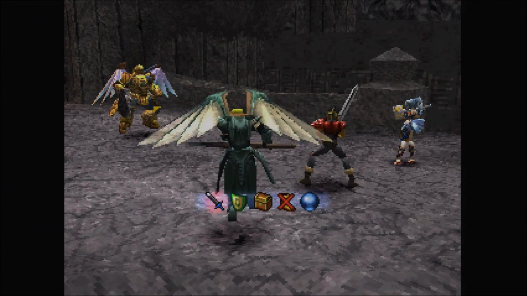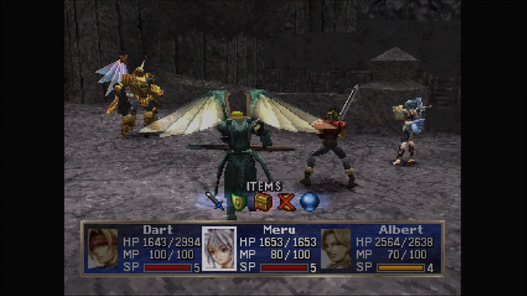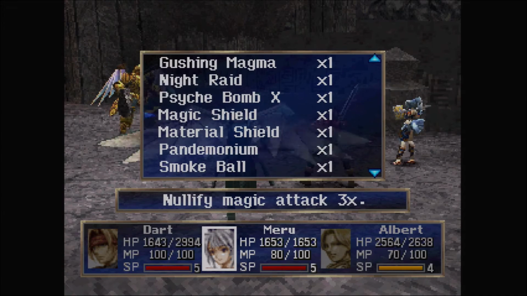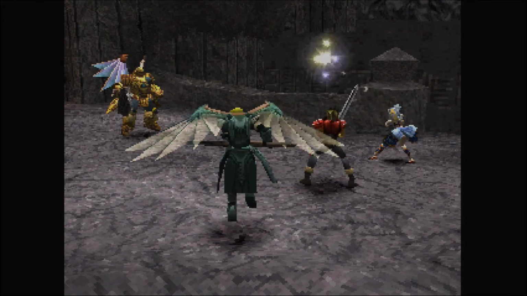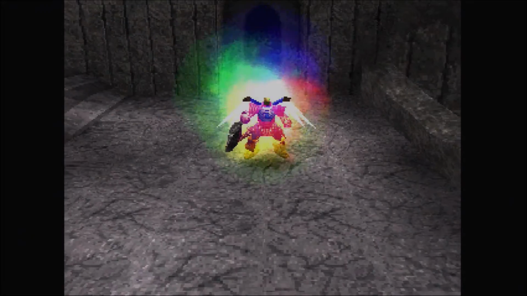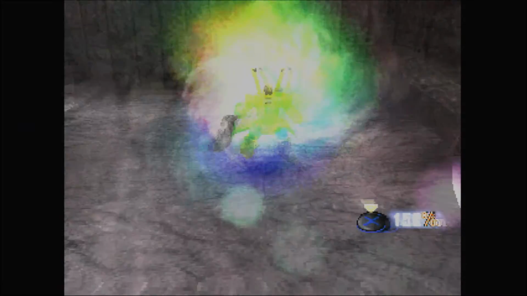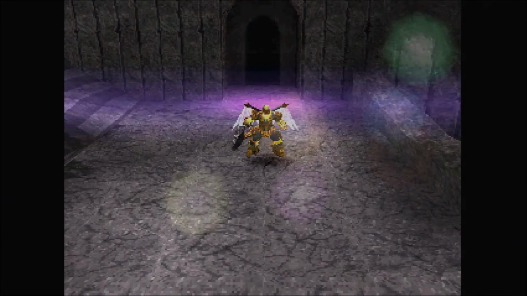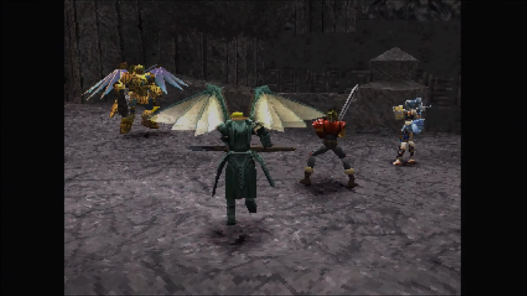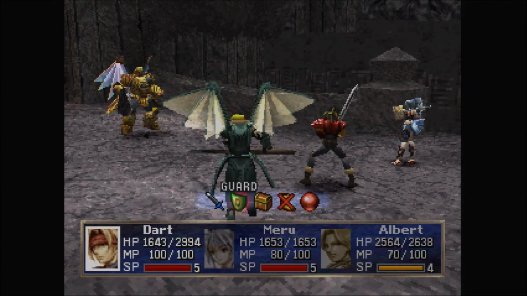4,662. That is nasty. I think, though, that's with power down. I think Albert has a power up on him as well. So yeah, there's that. Obviously, I'm going to throw a psychedelic bomb again, because this should do really good damage from Miru. Yep, 5,016. That is absolutely nasty.